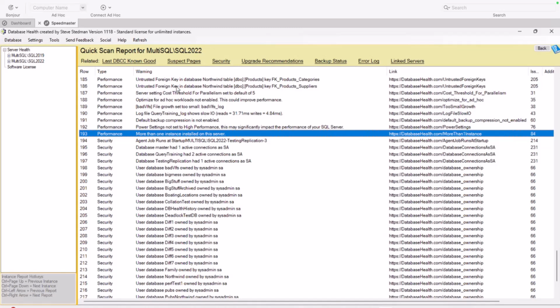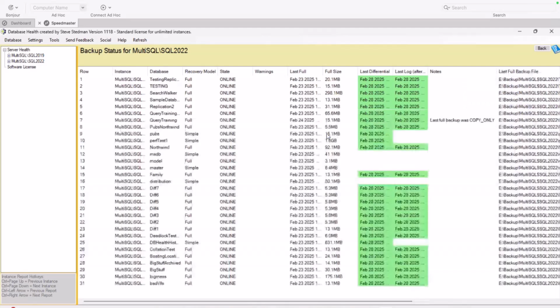But next thing that I want to show you, everybody, is we've got these related reports right here. I can tell you they're related because there's our CheckDB, there's our error log. We can also go look at backup status. So let's click on that one. Let's go to backup status and see what that says.